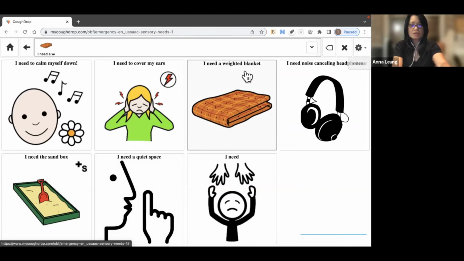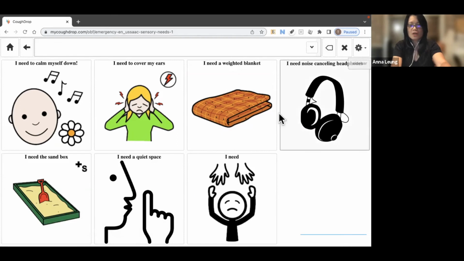And then on the top part, the same thing, there's an elongated edit box. On the far right, there's an X button. So let's say I want to clear this edit box. I click on that X button. Then it's cleared. So I can just start typing or click on something else. So let's say this one. I need noise canceling headphones. That's pretty cool.